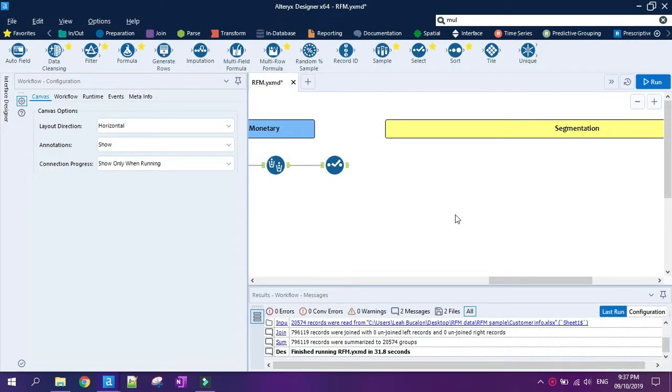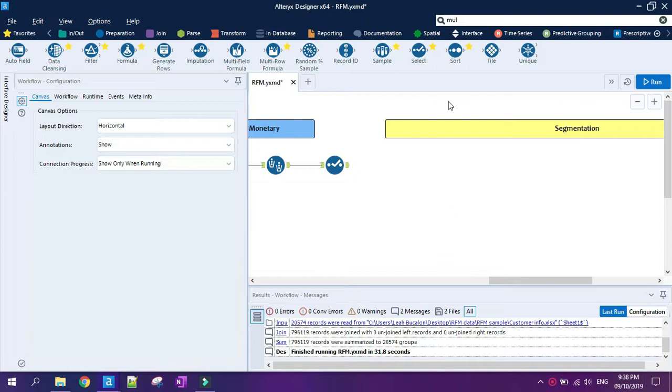Since we have the complete category scores, we can now group the customers. As shown previously, we will have 9 segments in this workflow. First, let's get the group of champions or the best players. This will be the customers who are the most recent, most frequent, and has the greatest monetary value.